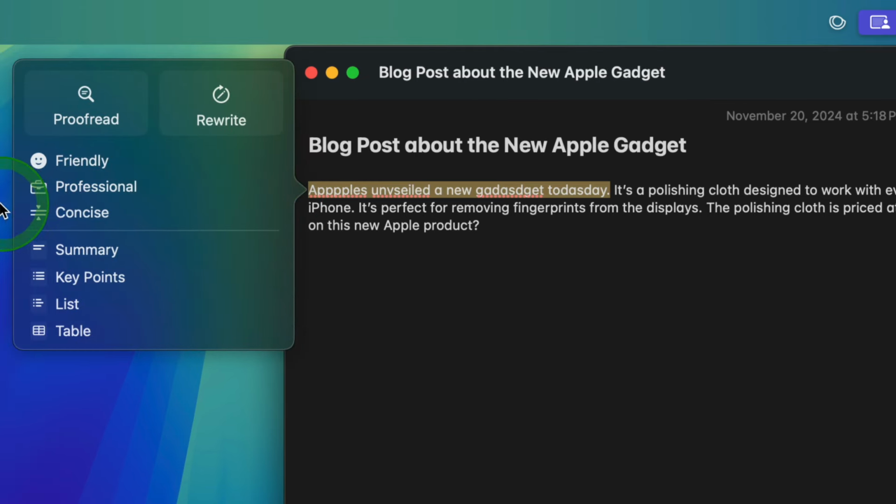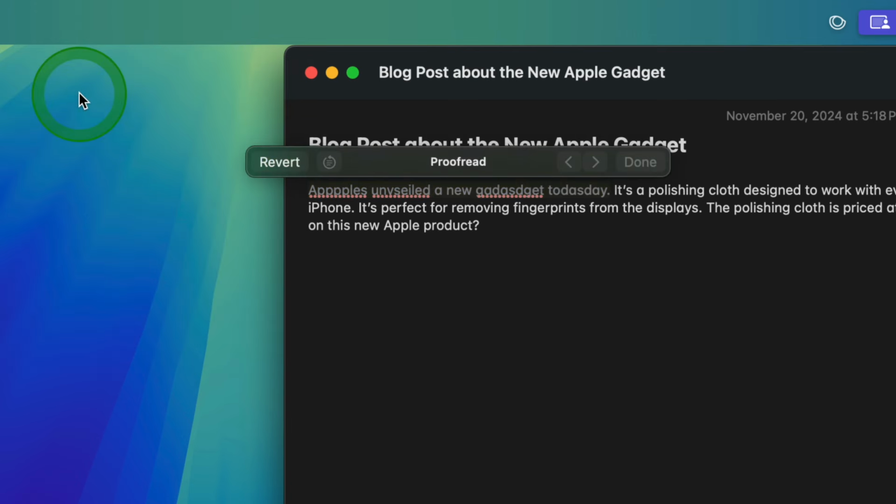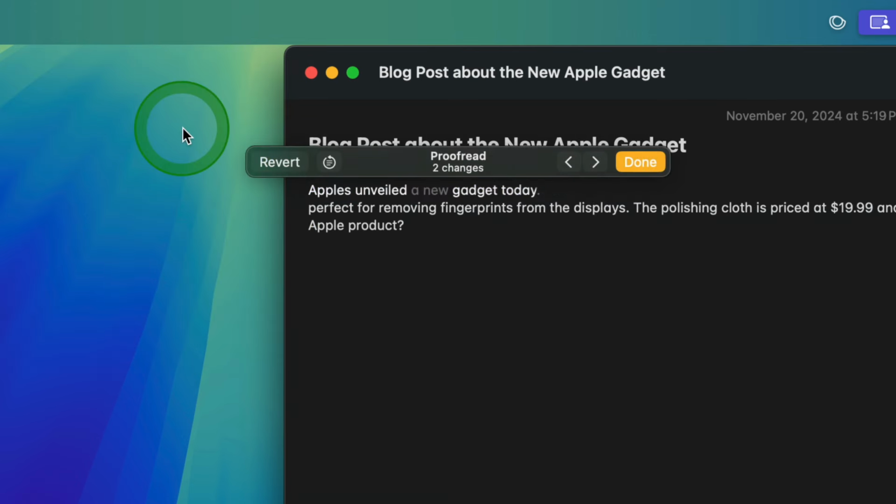I can press that right there because I highlighted it, and then I can go to proofread, and now it will proofread what I've highlighted and recommend me some changes. And it fixes all of my spelling errors. Now this is just mind-blowing because we know spell check for the longest time on the computer has been outdated. You can Google something and instantly figure out what the word you're trying to spell is, but sometimes the spell check on the computers doesn't get it.